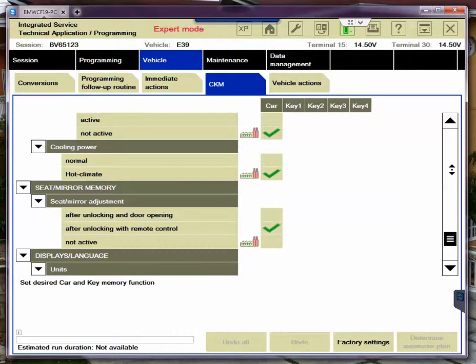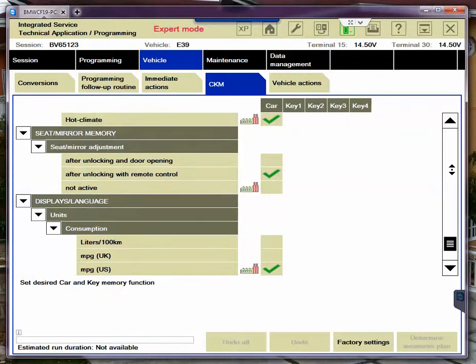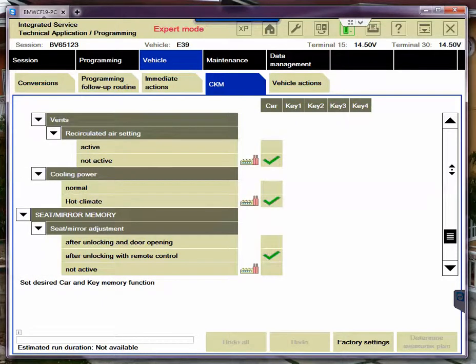So what I did was change it because I went to my brother's shop. I changed the setting. See, at the factory, like CMB on memory, it says not active. So I changed it to after unlock with the remote.